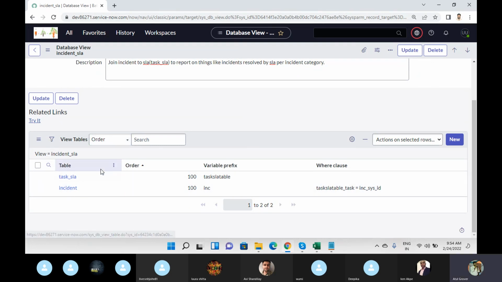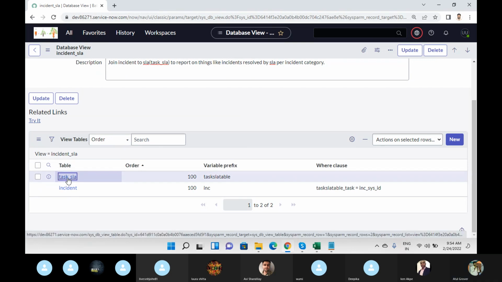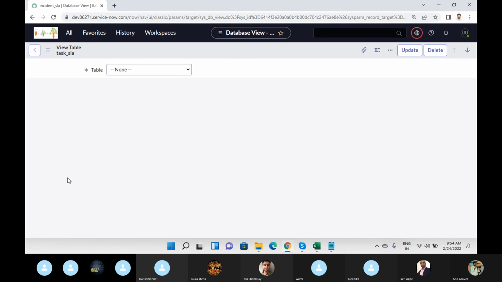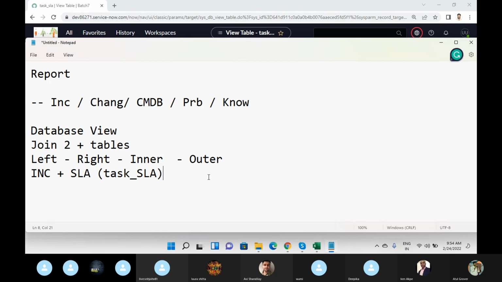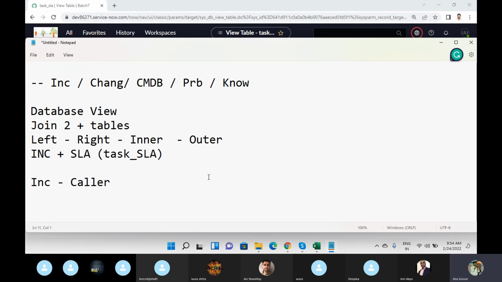You want to add a table? Yes, I want to add a table. First, I want to add the task SLA table. This one. This is important to understand: variable prefix. Let's take an example. In the incident table, I have a field called caller.